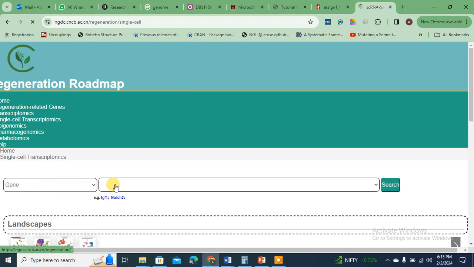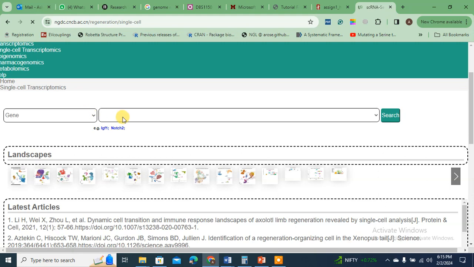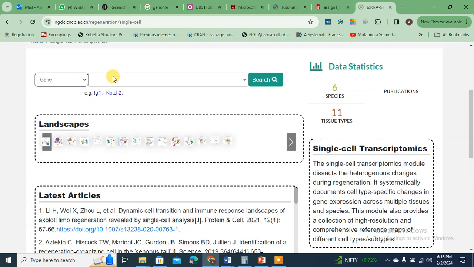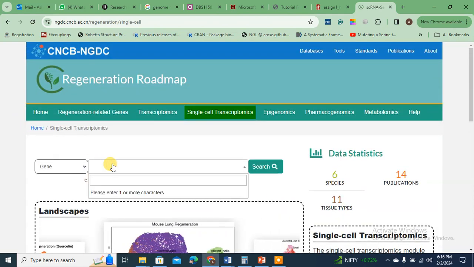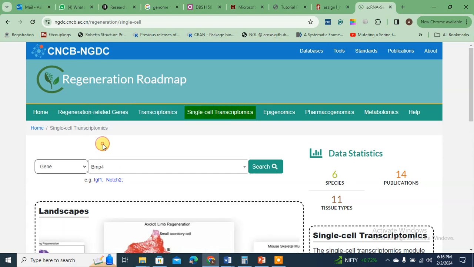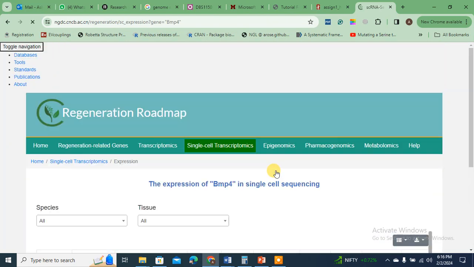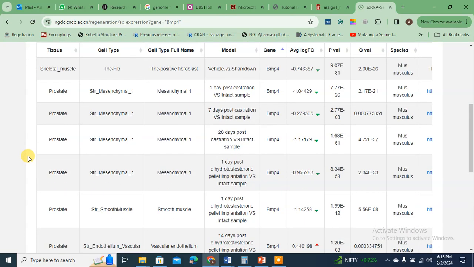So once again, coming back to this section, now we are moving to the single cell transcriptomics, part 2. Here is the gene. You can type the gene name, let's say BMP4, and search for the single cell transcriptomic analysis.